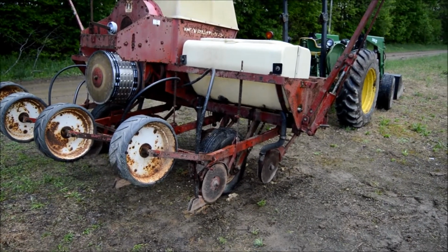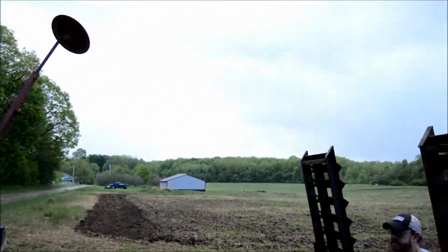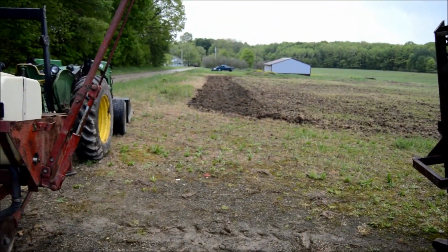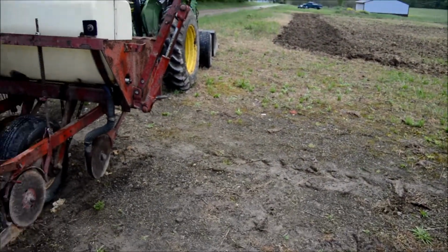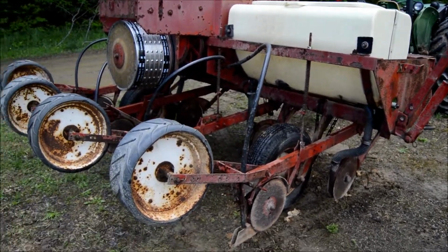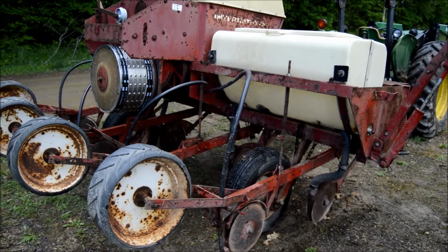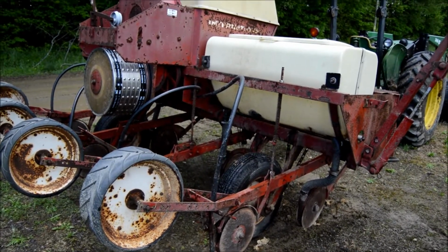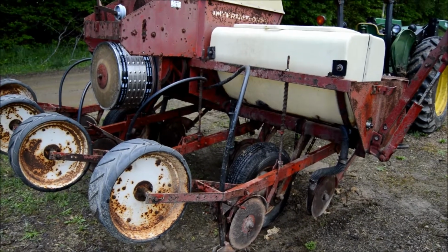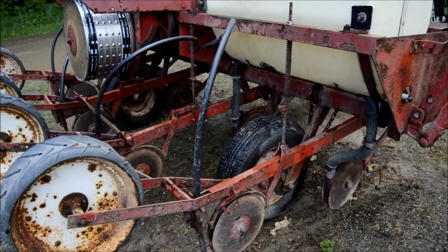Alright, so we're back up at the property. Brett made it today, but as you can see, the weather is not cooperating, so he made one pass around. He's got a cultivator on the 8N, but it's just way too wet today, so we kind of figured it was going to be. But we got the corn planter up here and unloaded, so as soon as we get some nice weather, we can do a little bit more tilling and then get the seed in the ground. We're getting to crunch time.